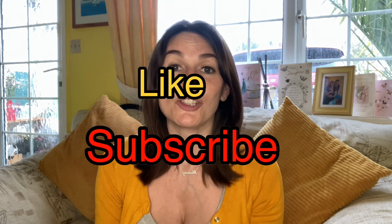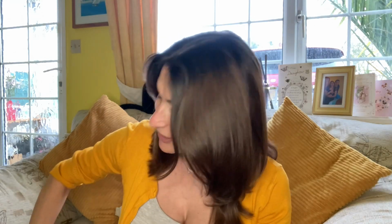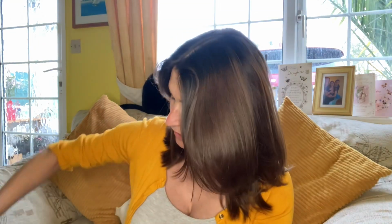The haul I'm going to be doing for you, you've guessed correctly, it is the one and only Primark haul. There you go, it's quite a big bag actually today. I've been saving this for you. I did the Primark shop about 4 days ago now, and I've kept everything in the bag mainly because I want to show you it all before I start using it, and it's just getting around to doing the video. Anyway, I'm doing it now.